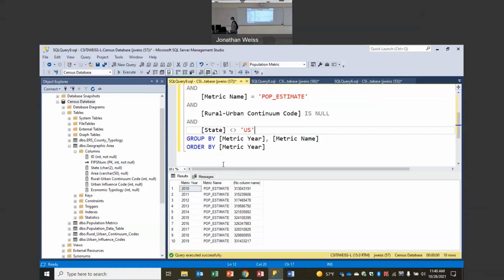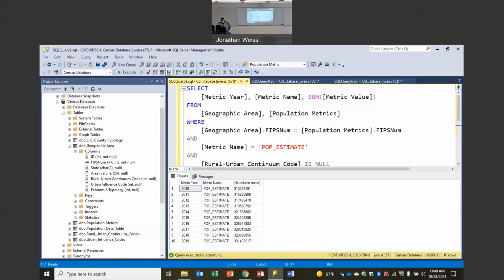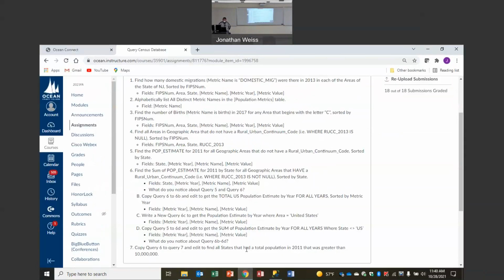Any questions on these queries and how I got there? I know I went a little fast. The main thing I want you to take away from this, though, is the process. Again, we start with what fields we want. That's the project portion of the select statement. The next thing we decide is what joins we need to do. That is the from and the join portion of it.